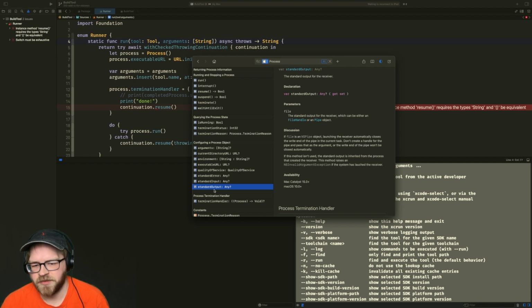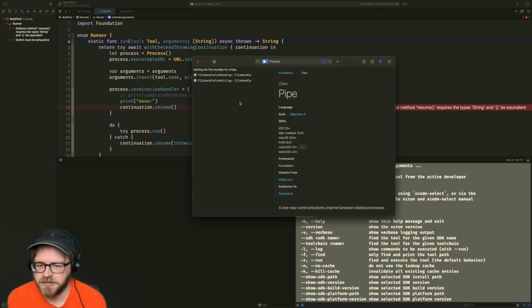Standard output for a receiver, which can be either a file handle or a pipe. If file is a pipe, launching the receiver automatically closes the right end of the pipe in the current task. Don't create a handle for the pipe and pass that as the argument, or the right end of the pipe won't be closed automatically. So what we need is a pipe that almost splits it and returns it both to ourselves and also to standard output, so that we can write to both.